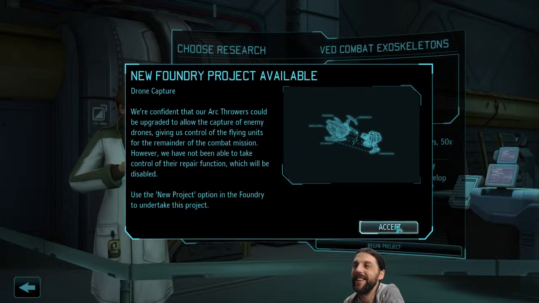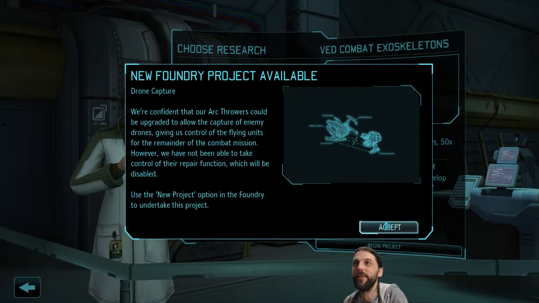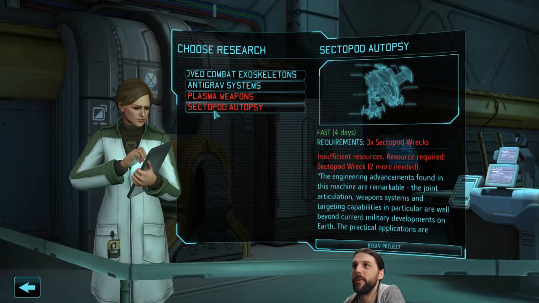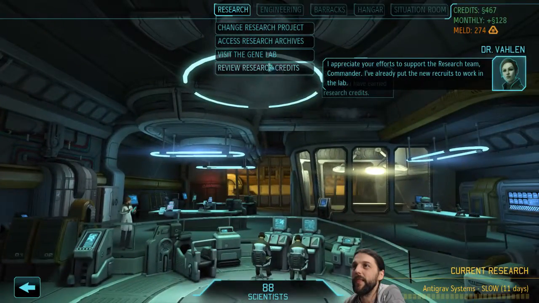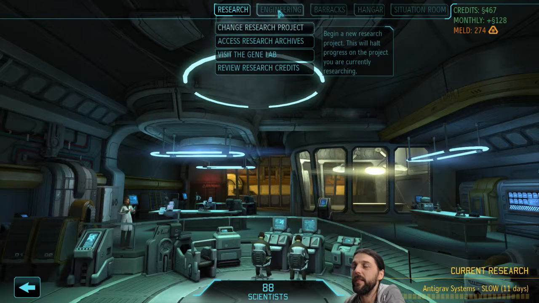Unfortunately, it takes a sector pod wreck, and we haven't even got enough to get the autopsy going. Okay, so here. See, we still need two more sector pod wrecks. So the only thing that makes sense here is anti-grav systems, so let's do it. I appreciate your efforts to support the research team, Commander. I've already put the new recruits to work in the lab. Yeah, it's my pleasure, Vahlen.